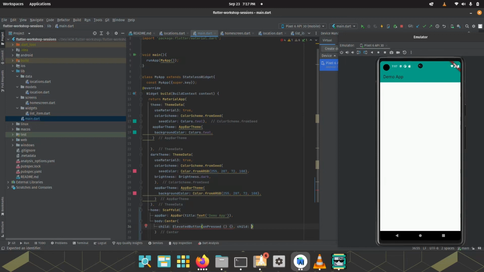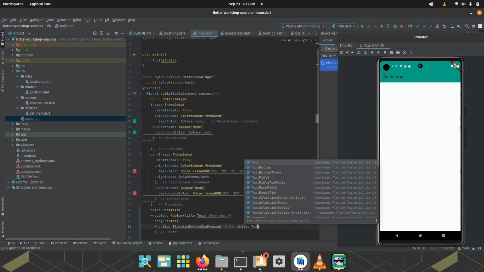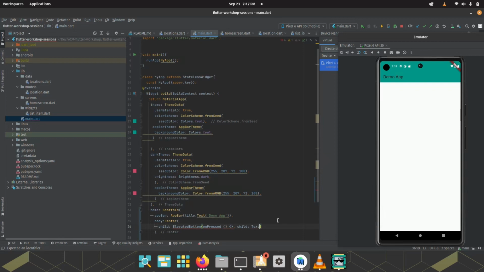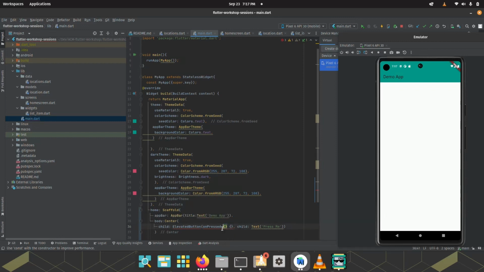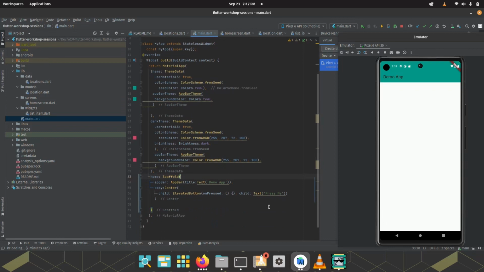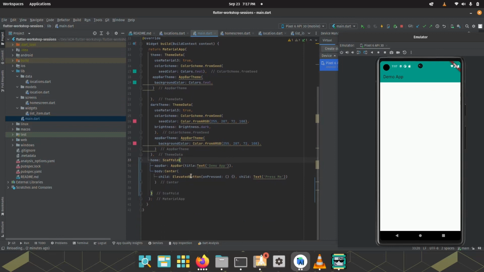I'll just pass it a text widget, which would be just a text. So I just need to add this. As you can see, this is what we have initialized.